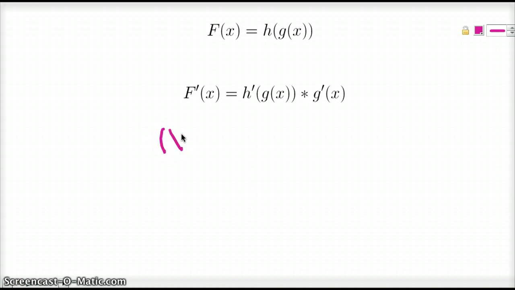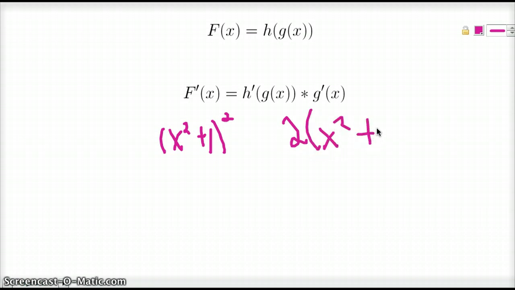So if you see the function (x squared plus 1) squared, you could multiply this all out and use the power rule, but there's a much easier and faster way. Now you need to make sure that you don't fall into a trap, which a lot of people do, where you try and just use the power rule on this whole quantity. Some people would try and say the derivative of this function would be 2(x squared plus 1), and it is not. That is wrong.